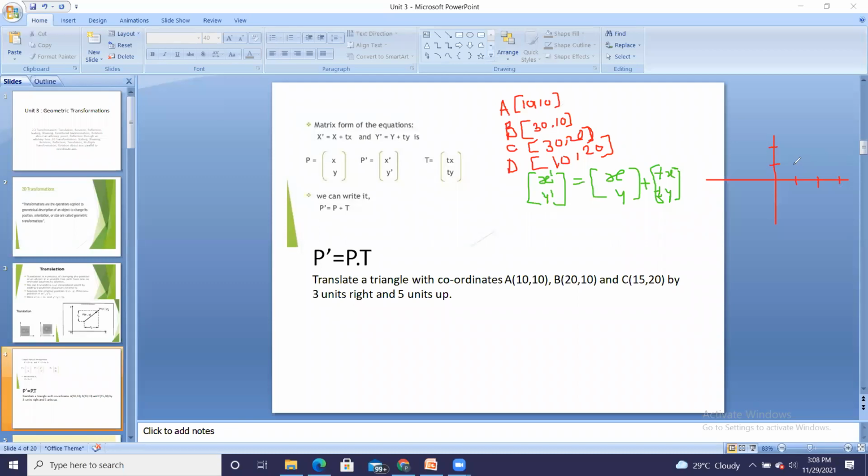So A is here 10, 10. Then B is 30, 10 here. Then C is 30, 20 here. And D is here. So this is your original rectangle ABCD. Okay. All of you are getting this. So this is your original rectangle ABCD. Now what I told you, you have to shift, you have to translate this object along y equal to x-axis diagonally downwards. So this is your y equal to x-axis.